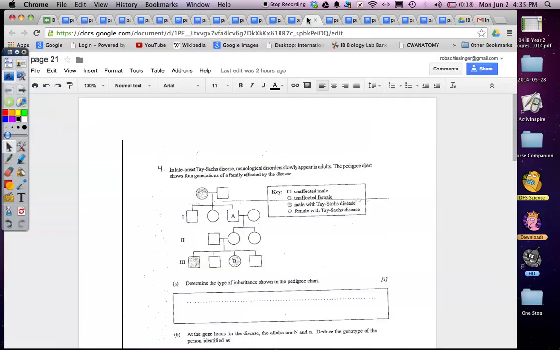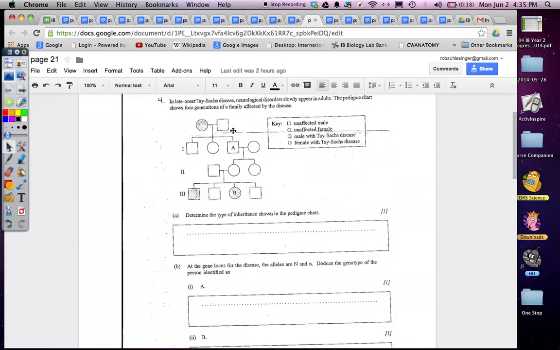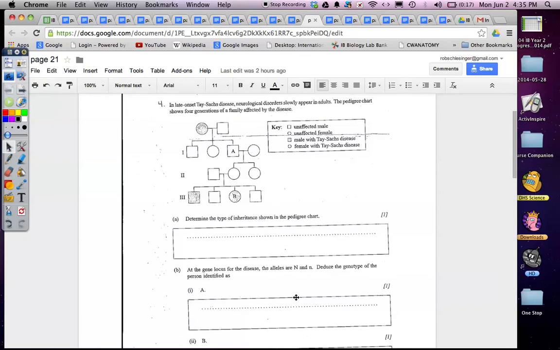All right, moving on. Now, these questions dealt with higher level genetic stuff that SL students were not responsible for, so I did not count these against SL students. But essentially, this pedigree is autosomal recessive inheritance. Autosomal recessive inheritance. That's what we're looking at here. And so if you knew that, you did pretty darn well.